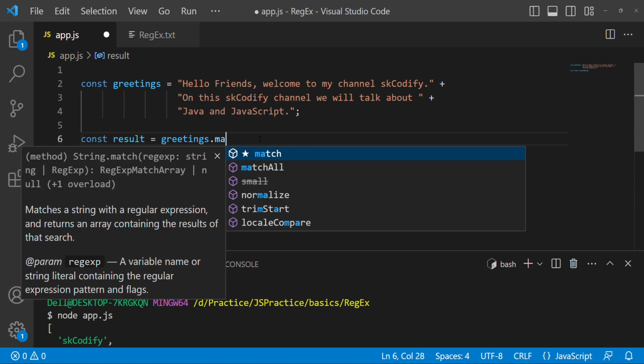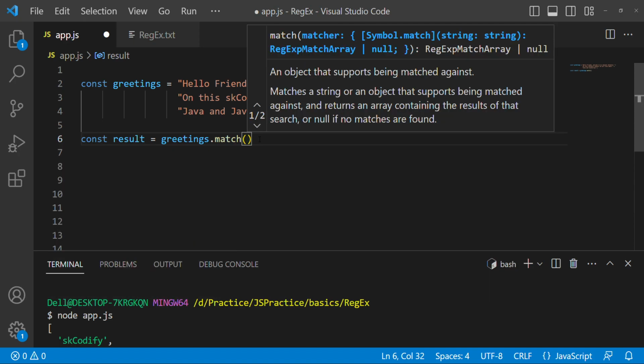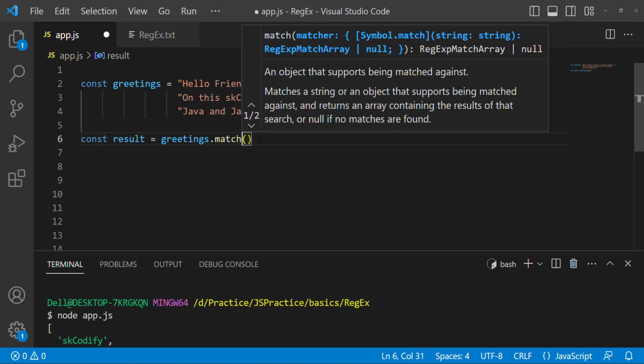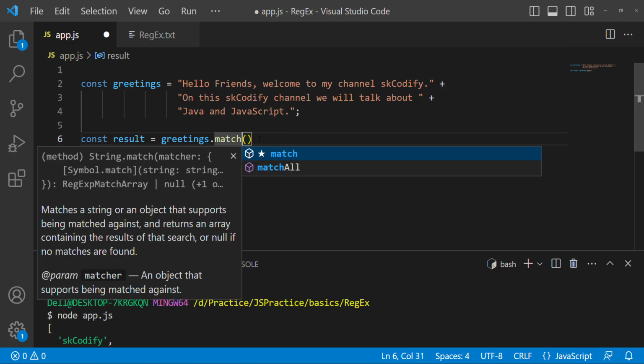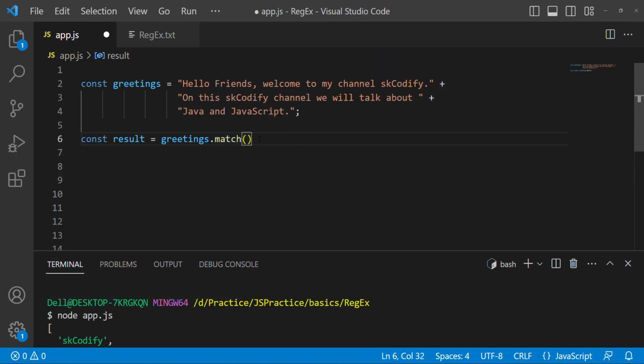In match and match all we can provide the regular expression. This is how a regular expression is written in JavaScript: between these two slashes we declare our regular expression.